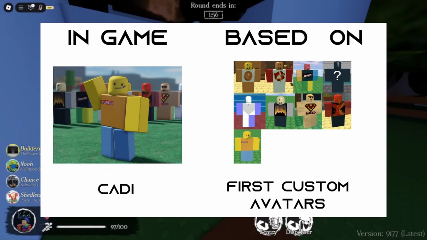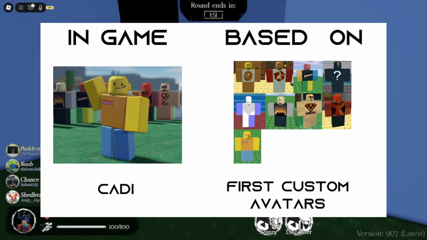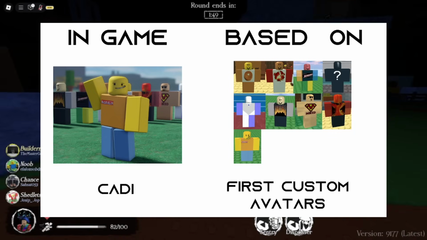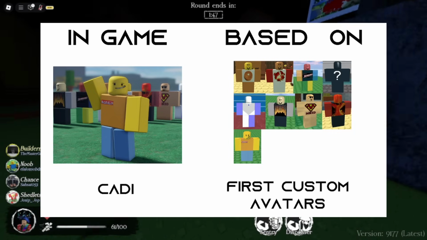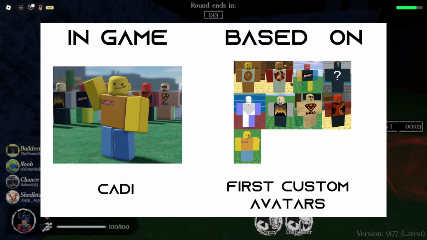Next up, we have Sadie, Caddy, I don't know. This is a reference to one of the first ever avatars in Roblox, and Katie being one of them. On the right, you can see all the other original avatars in Roblox. And even in the background for the Forsaken icon, you can see those old avatars there too.